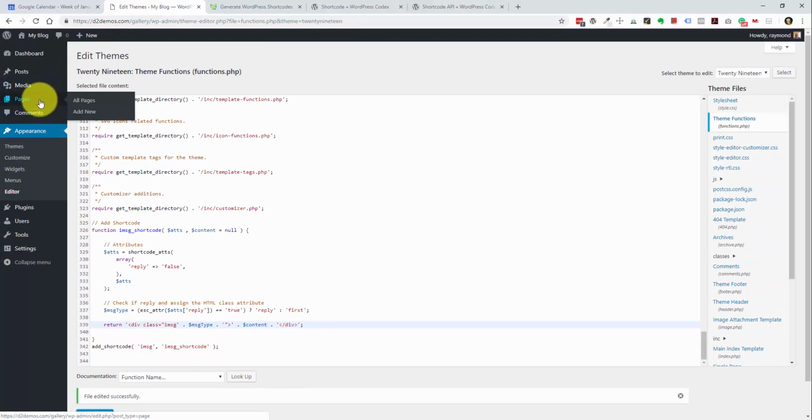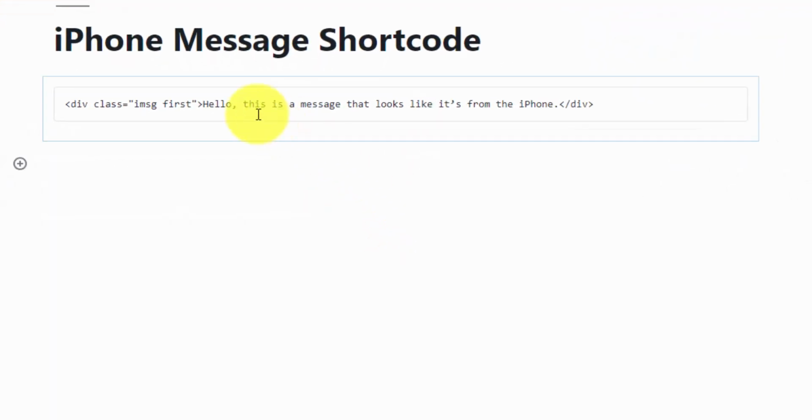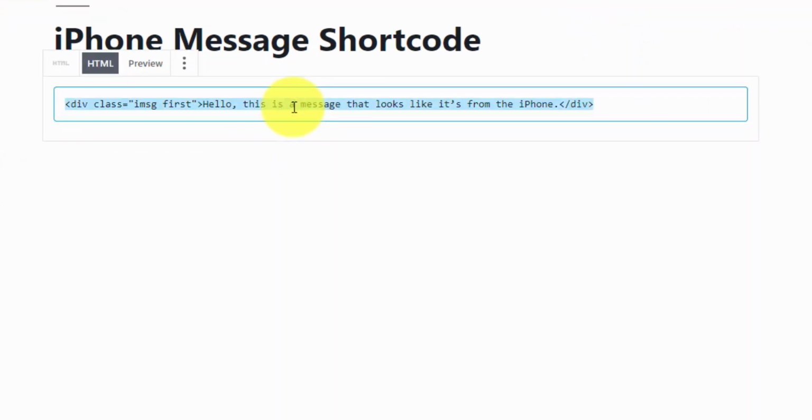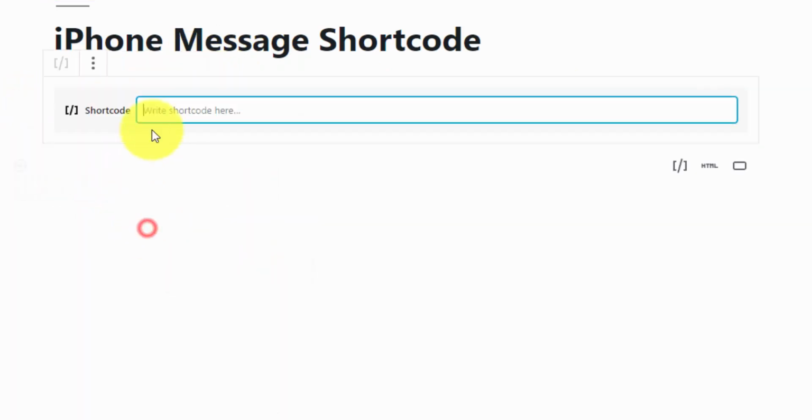And I'll go over to the post where I have this pure HTML code right now, and we'll replace that with the shortcode. So let me just copy and paste this. I'll remove this block. We'll add a shortcode block. I'm going to paste this in, and you'll see how I replace the HTML with the shortcode.